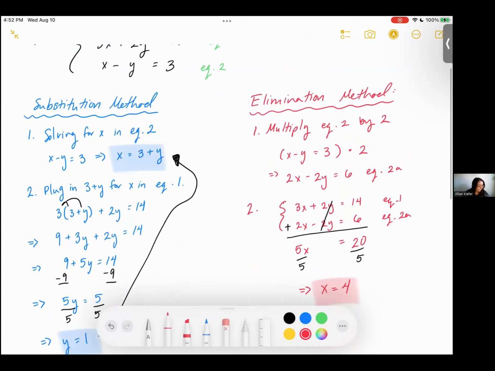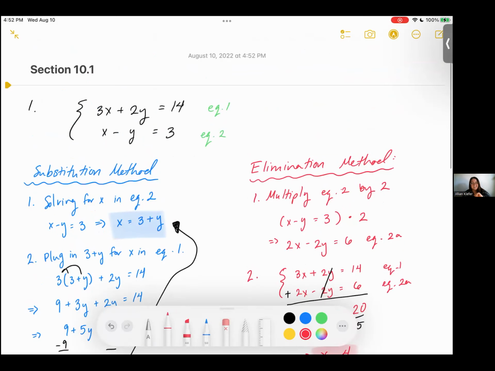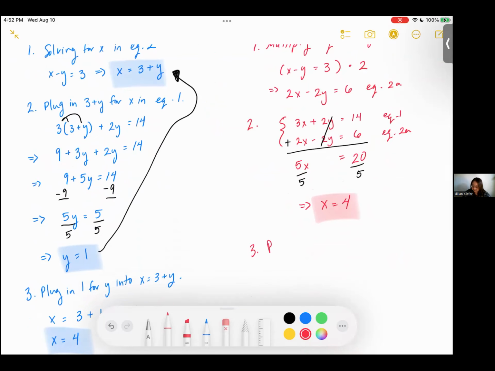Let's use equation 1 instead. Since we used equation 2 already, it's kind of better to get a little bit of variation going in. So we will use equation 1, actually, not equation 2. Sorry for that misspoken. So we're going to plug in 4 for x into equation 1. Plugging in x equals 4 for equation 1.